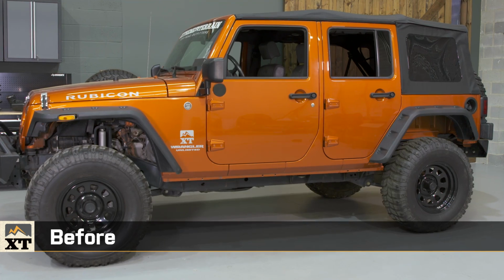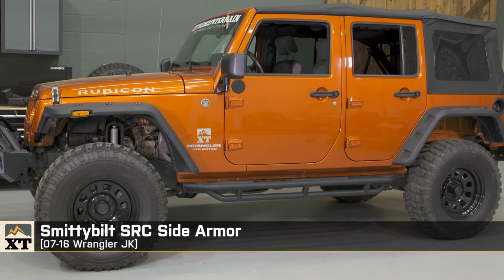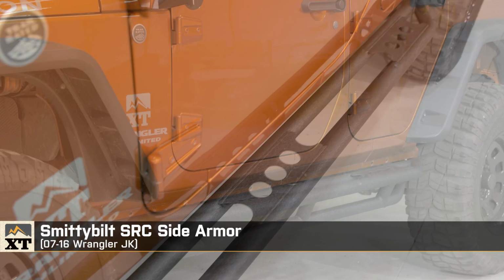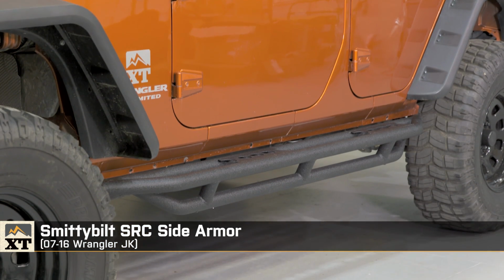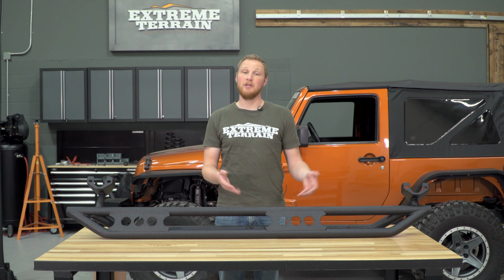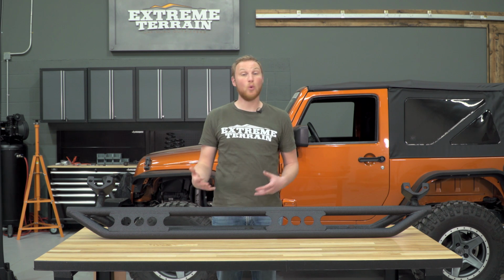I'm Ryan from ExtremeTerrain.com, and this is my review of the Smittybilt SRC Side Armor fitting all 2007 to 2016 JKs. This armor is available for both 2-door and 4-door Wranglers. This is for anyone looking to add some light side armor protection to their Jeep and a really useful step to help them get into or out of their stock or lifted height Wrangler.